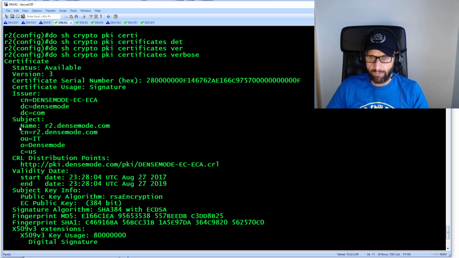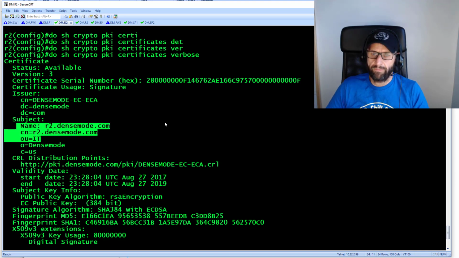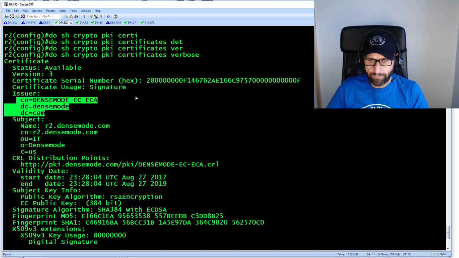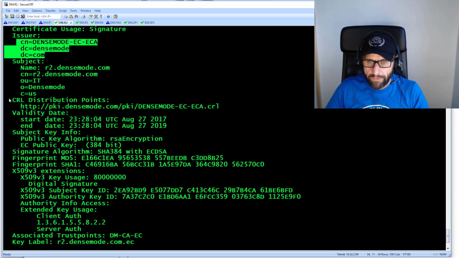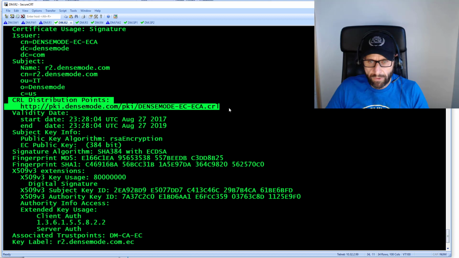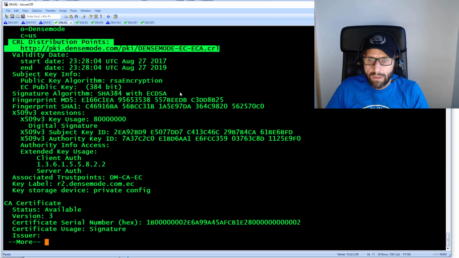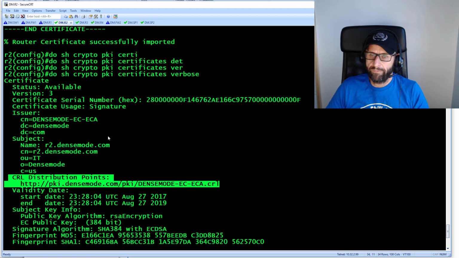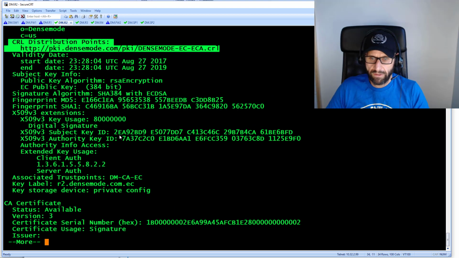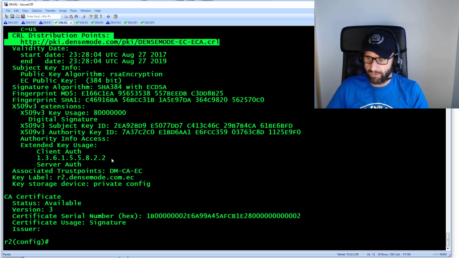Because when we go to create certificate maps, we can match on this stuff. It's very handy. So this is the information about the issuer. And then this came from the issuer. And this is all the different information about what it can be used for and all the useful things. So we have this really nice key now. And we've got a trust point, so everything is good.